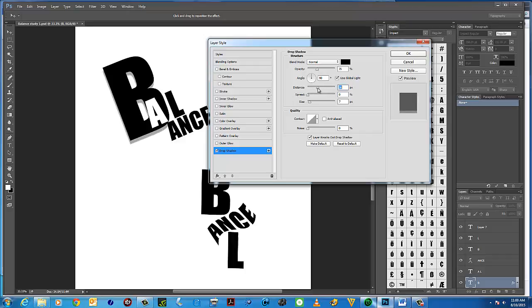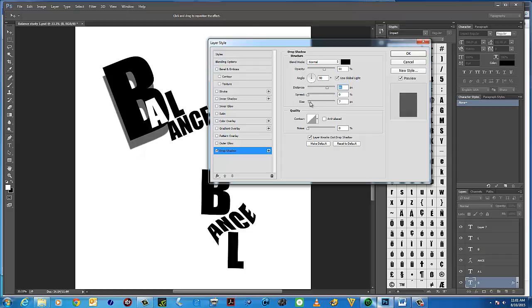Take a look at the B. See how there's this little gray cast shadow coming out? The reason it's gray is because the opacity right now is at 35%. Now what I'm going to do is put that at 100 so it's black. Or I can bring it down a little bit to like 60% so it's gray. So we have what's called distance. That's the distance. See how far that goes out? Like right now that's 299 pixels, the distance.